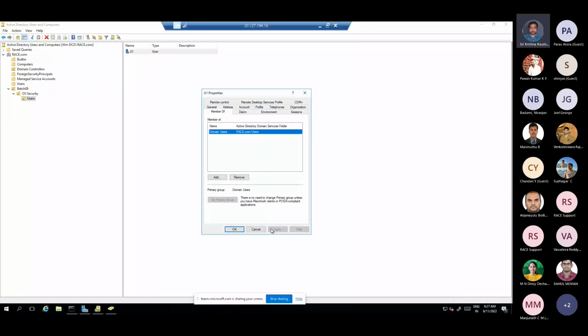Sir, is it mandatory for the domain controller to be in the same time zone as the rest of the devices or physical resources? See, Active Directory usually, or the server, is the one which is used as an NTP or a network time source server as well. And what happens if, let's say, you have an Active Directory server which is hosted in the US and you are operating from India and you don't have an Active Directory server in India?